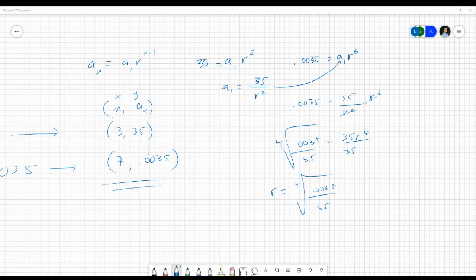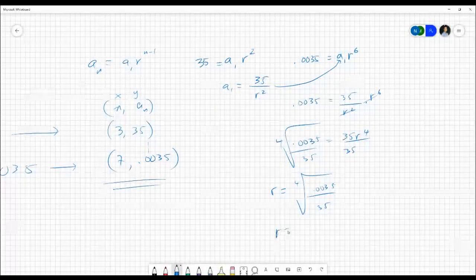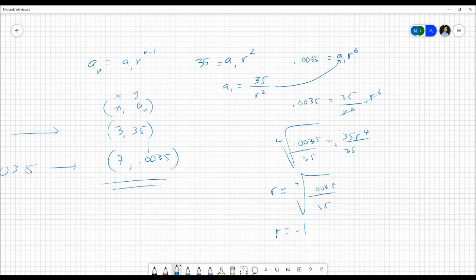Oh, no. Okay, you're thinking of applying. Okay, hold on. Let me find out what this is real quick. Okay, this is 0.1. So r is equal to 0.1. Okay. So you are thinking that because I am taking the 4th root on both sides, you need to have a plus or minus here.